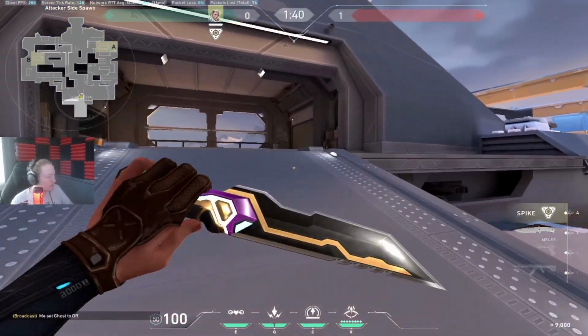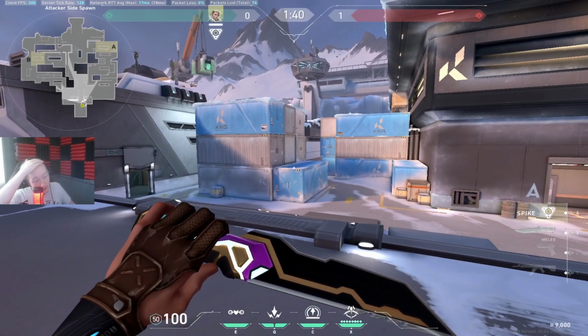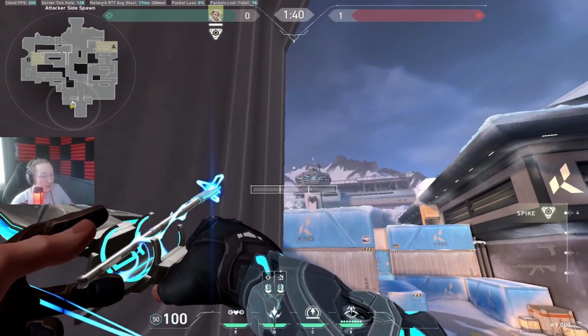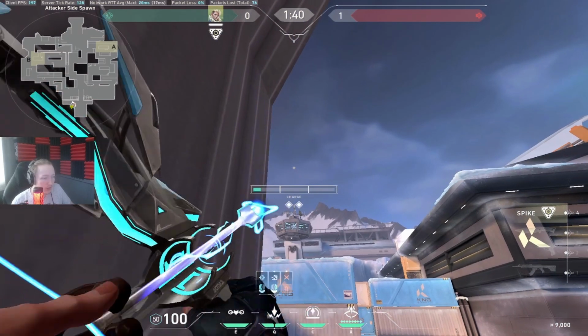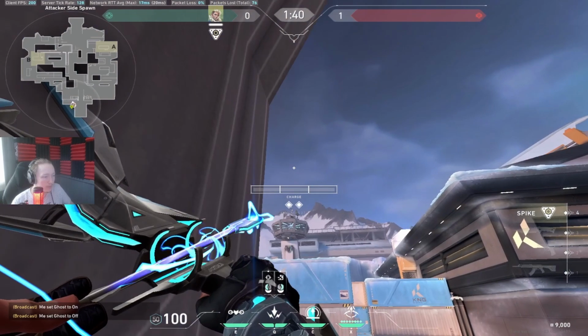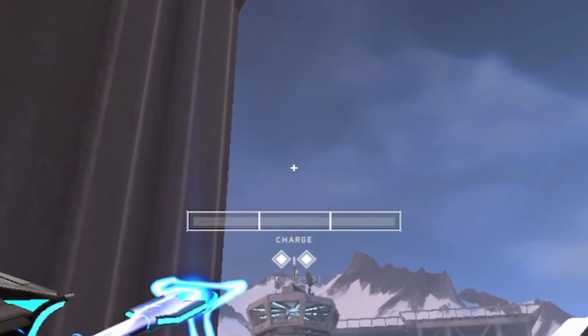So let's go over to sort of mid area. So in mid, this is generally something I'll do a lot of attack rounds now on Icebox. If they have a Chamber, then I'm going to be destroying his trap in tube pretty much every round, by firing this, so my 2 diamonds, I'm going to put them in.